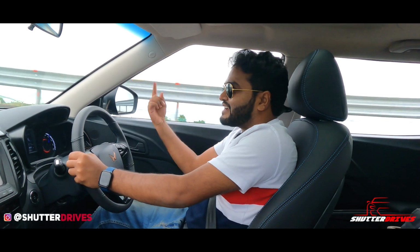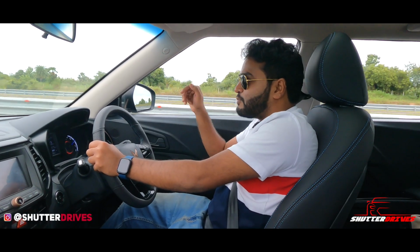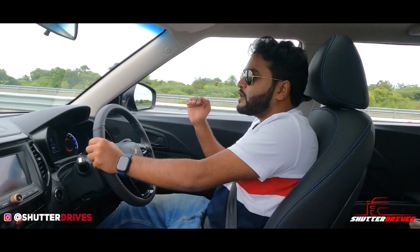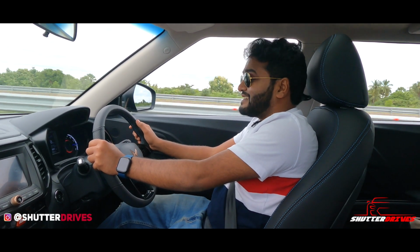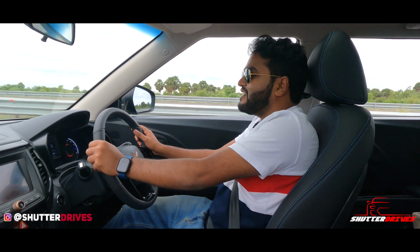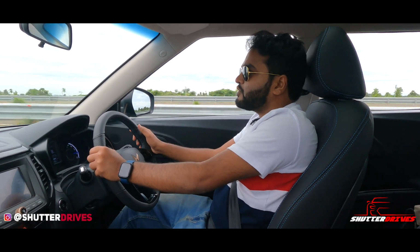We'll go there during the next course of the time, but right now we are sticking here. We are slotted into the fearless mode right now, where you can stretch up to 160 kmph. Right now it's doing 150 kmph, 153 as I speak, 155. This is 158 right now, and the car feels stable, very stable. 159. Come on, one more kilometer to go. I think we'll have to slow down. It's not going to go 160.